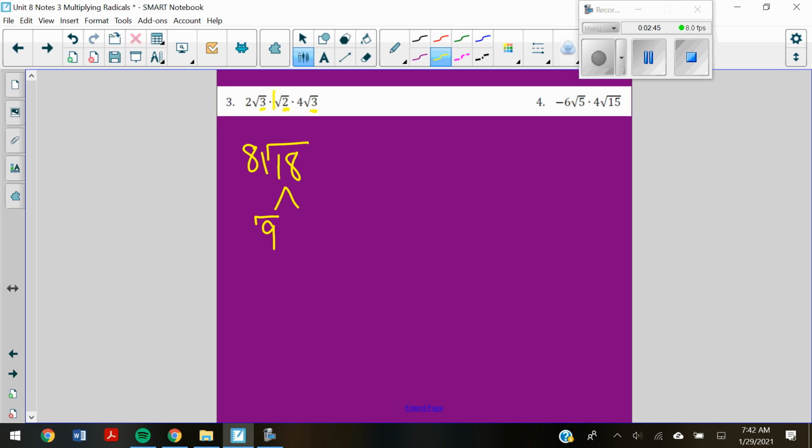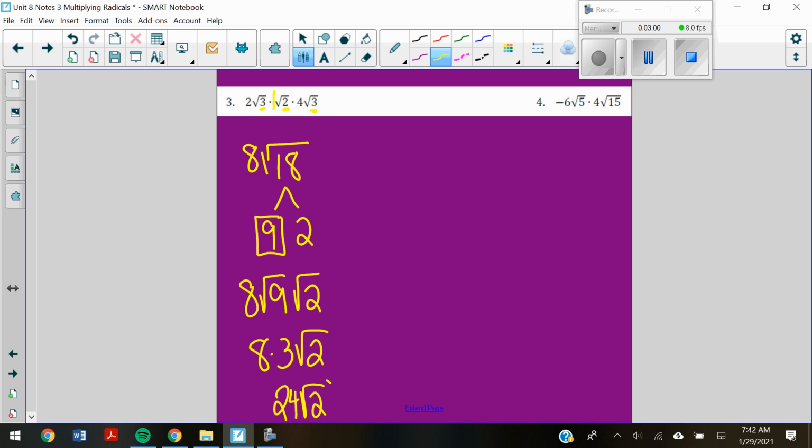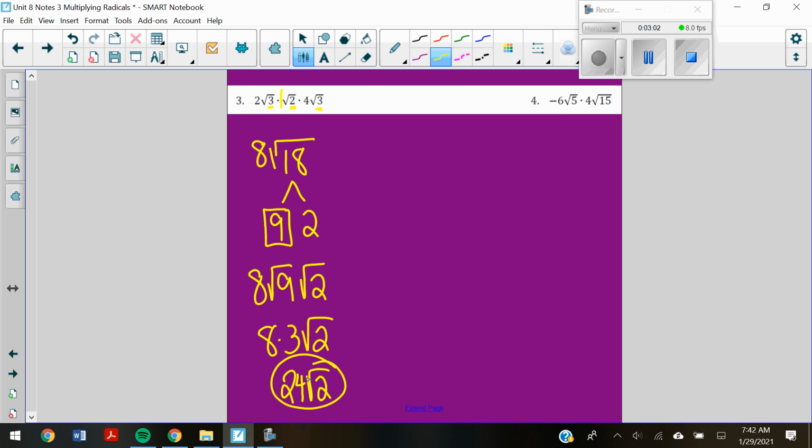9 is a perfect radical, and 2. So we have 8 times the square root of 9 times the square root of 2. And the square root of 9 gives us 3. And 8 times 3 gives us 24 times the square root of 2. That's the answer I'm supposed to have. I'm looking at my answer key going, it's wrong. Why is it wrong? Okay, there we go. So make sure you erased or crossed out that previous work that we did and get that correct one. Sorry about that.